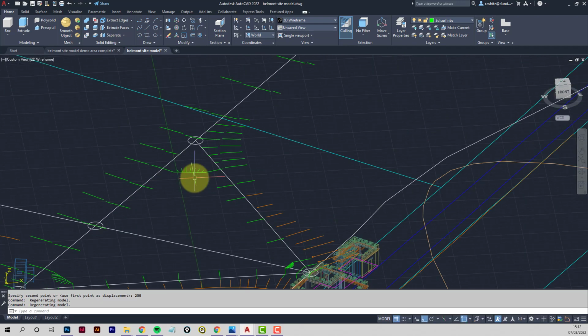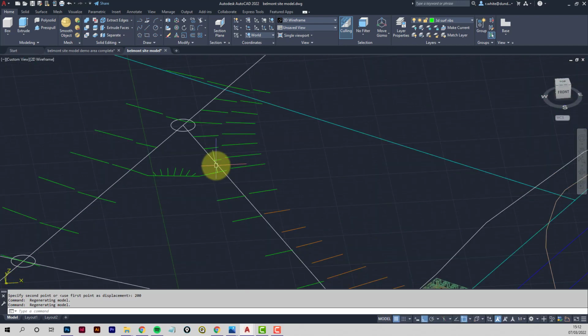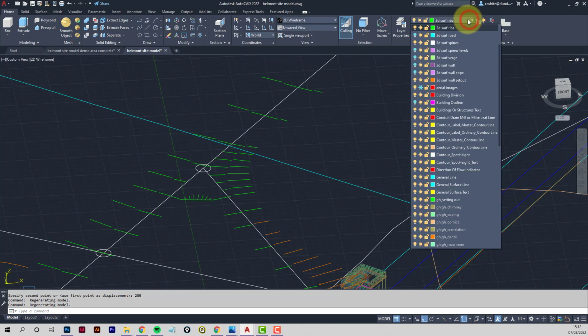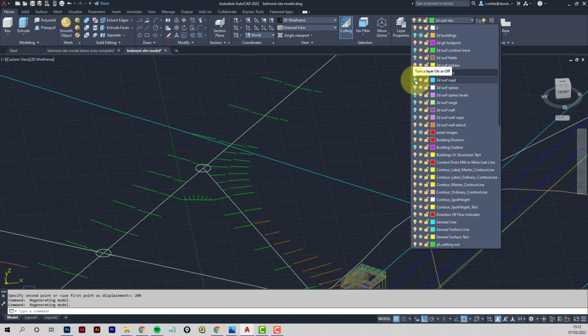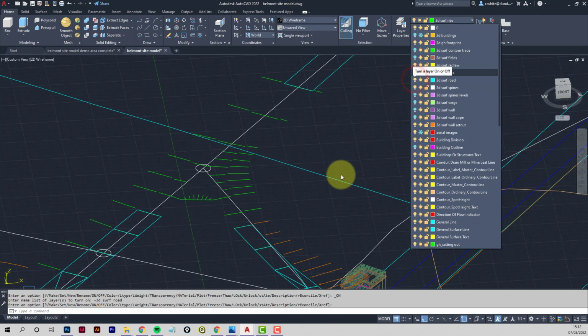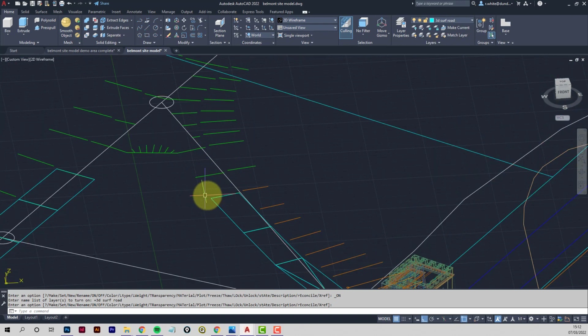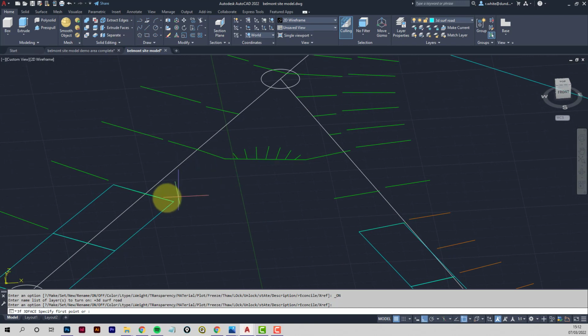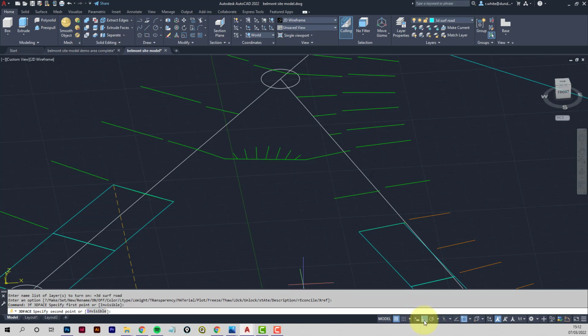So now it's just a case of surfacing. That's quite a mundane job, doing the ribs. The surfacing's even more mundane, but it's dead easy. So let's start with the road surface. Make that our current layer. A lot of it's already done. Switch ortho off.